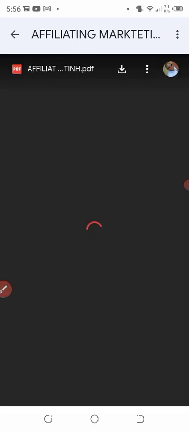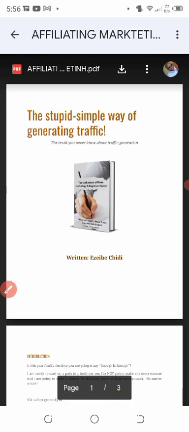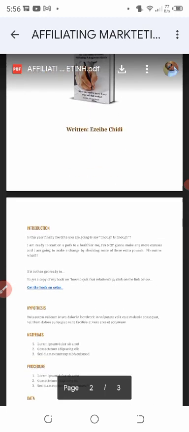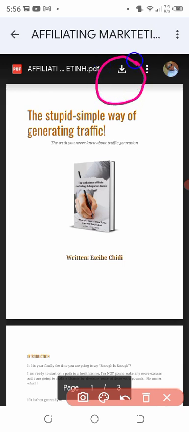It is opening. Now, as you can see, it is opening as a PDF file. It is boldly written here, PDF. So anybody that I'm sending this work to, I'm sending it as a PDF. So when you send this link to someone, this is the way the book will appear to that person. And the person can simply click on this download button and download from his or her end.